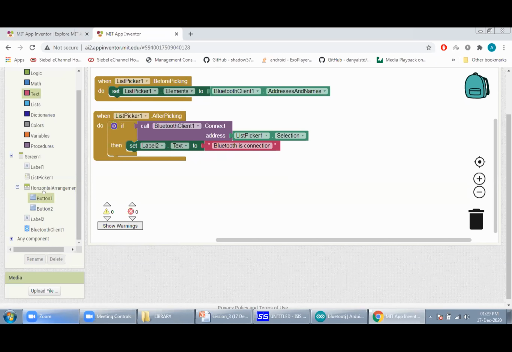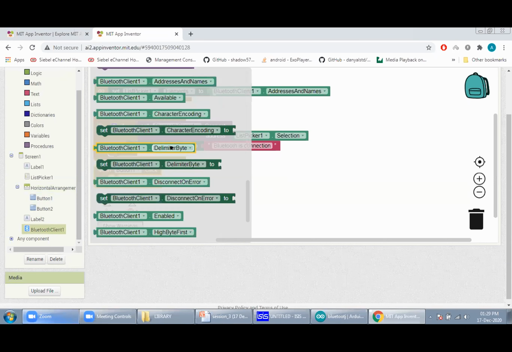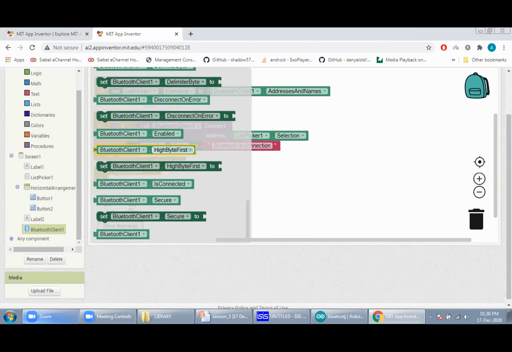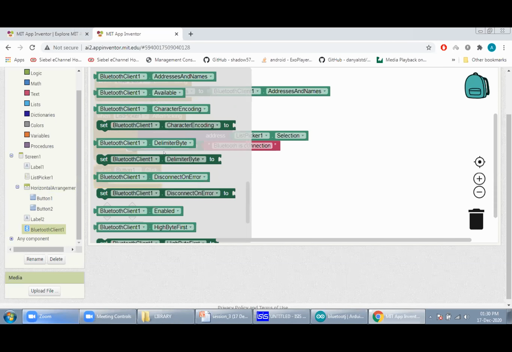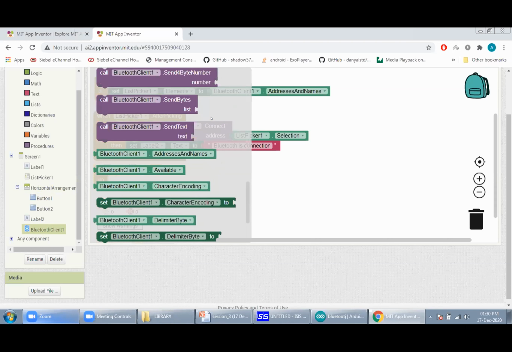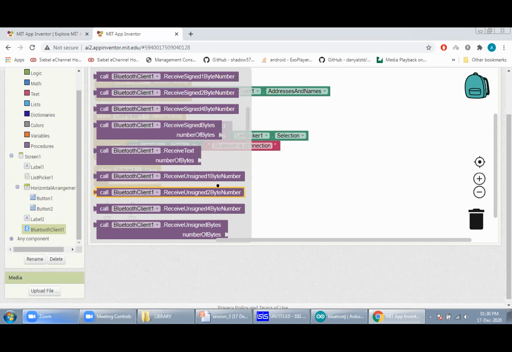when button 1 is clicked, we have to just check if Bluetooth is connected. Bluetooth client is connected. Where is it?